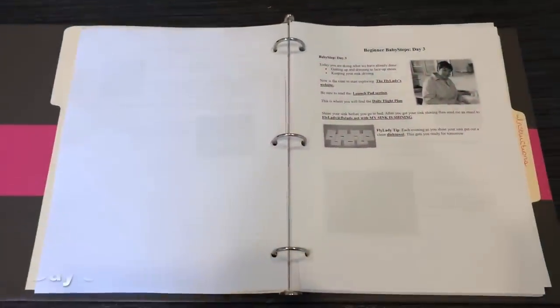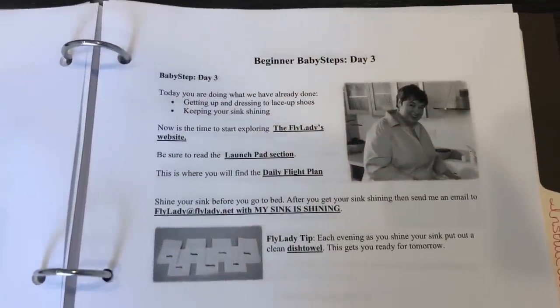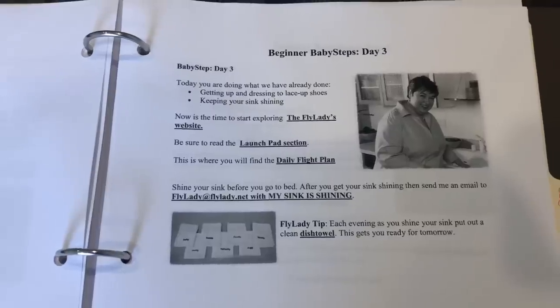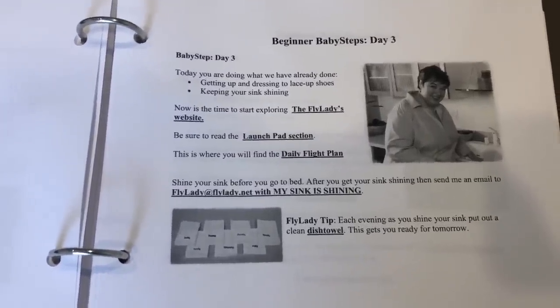All right, it is day three. And look, everything's in a binder. Doesn't that look so much nicer now? All right, so day three, it says, today you are doing what we have already done. Getting up and dressing to lace up shoes. Okay, I did that because I had to go to work. Keeping your sink shining. All right, we'll have to do that tonight.